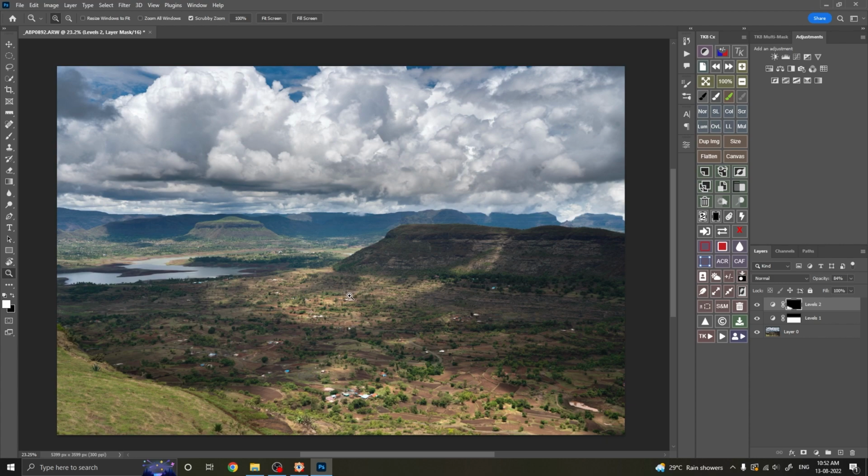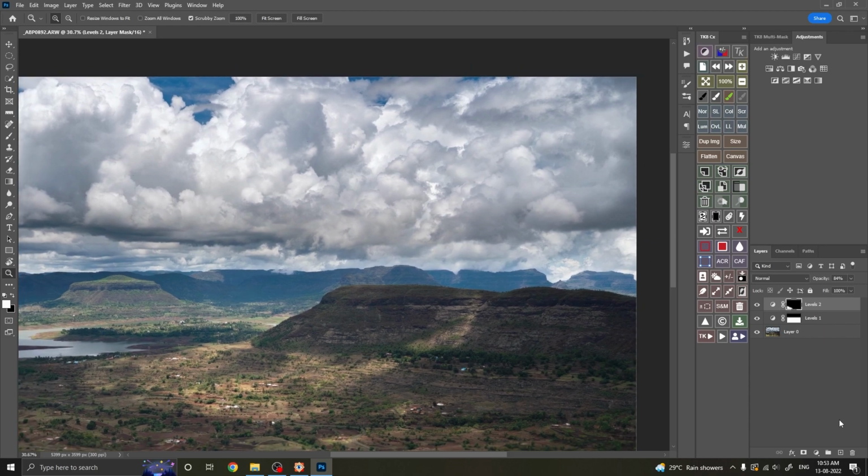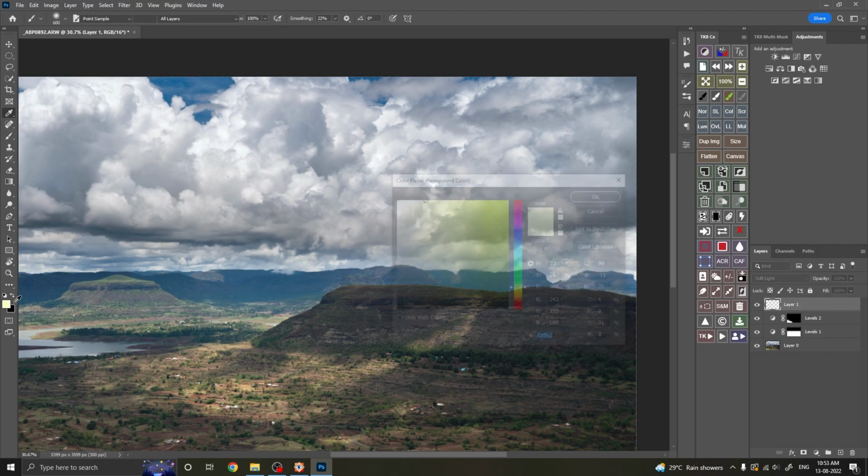Next thing I'm gonna do is enhance the texture in the clouds even more. So I'm gonna show you one technique which is known as cloud sculpting. I'm gonna create a new layer here and set the blending mode to soft light, and I'm going to launch the brush tool here. Make sure the foreground color is white, and with the help of very low opacity here, I'm going to try with 10%. I'm going to paint on these white clouds here to make them slightly brighter.